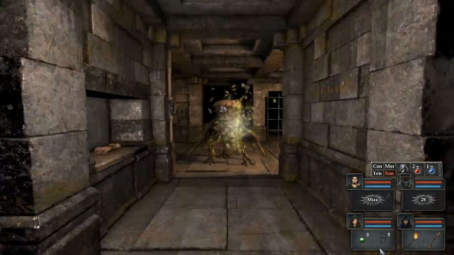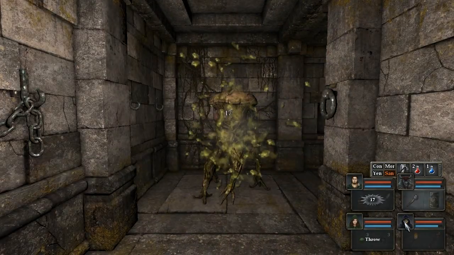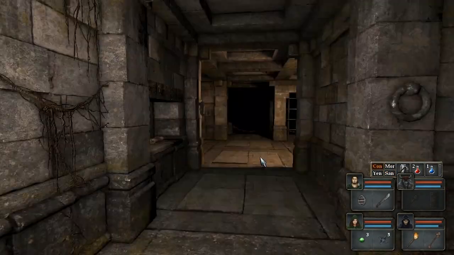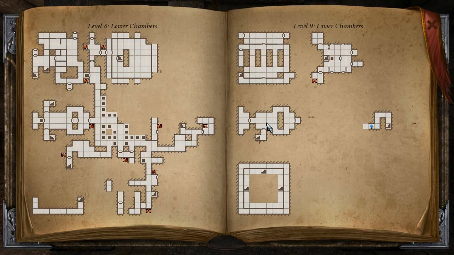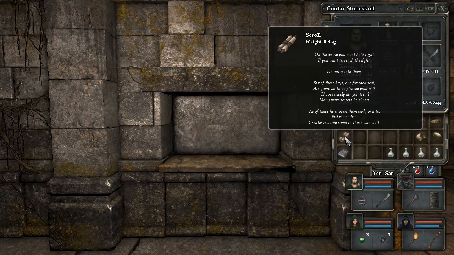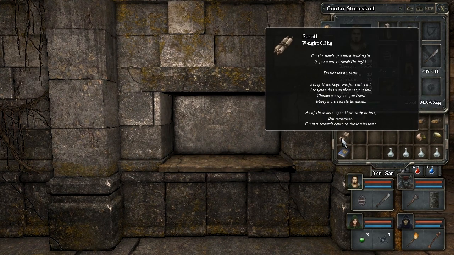Treasure. Treasure rooms. On the swirls, you must hold tight if you want to reach the light. Swirl keys. Do not waste them. Swirl keys to reach the light.